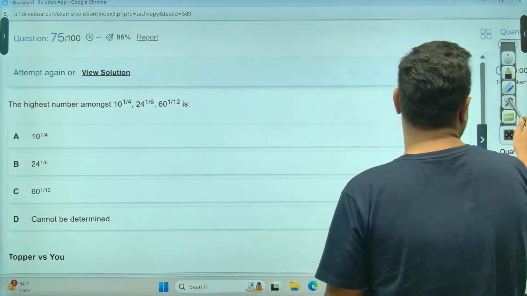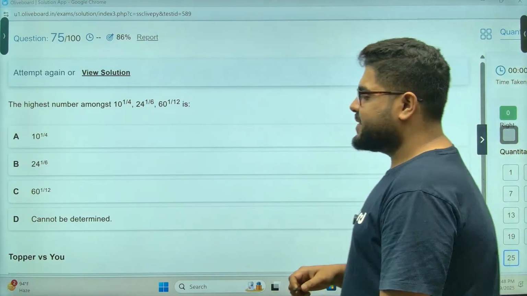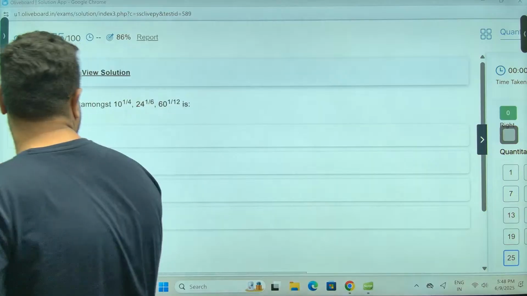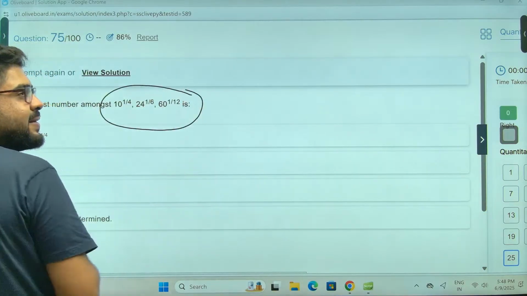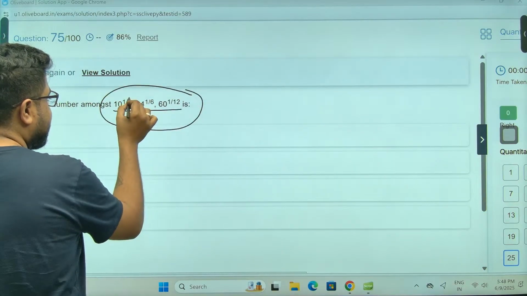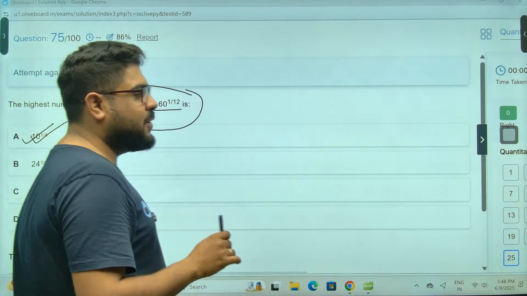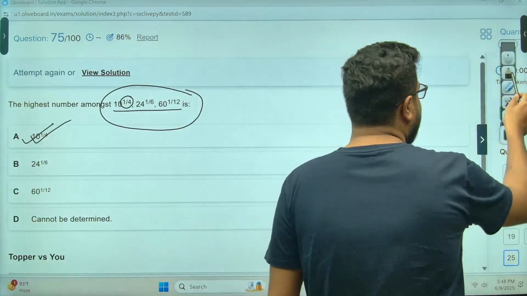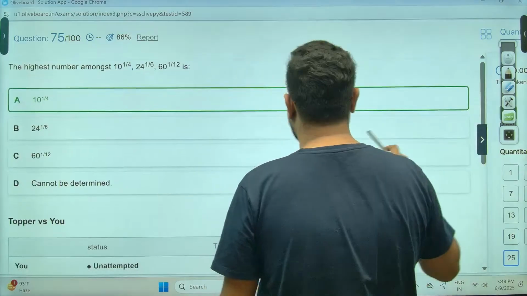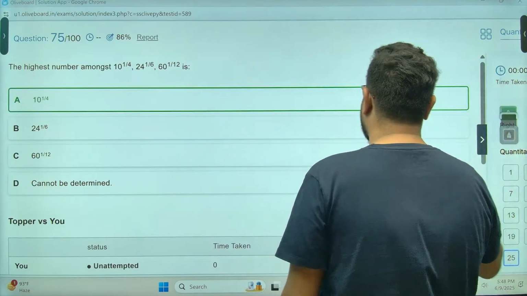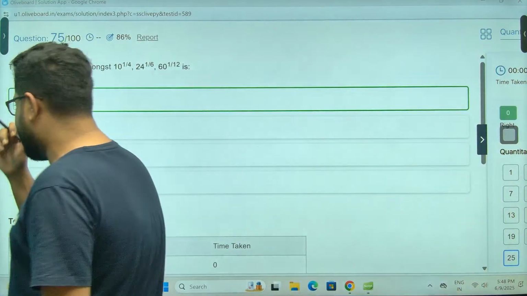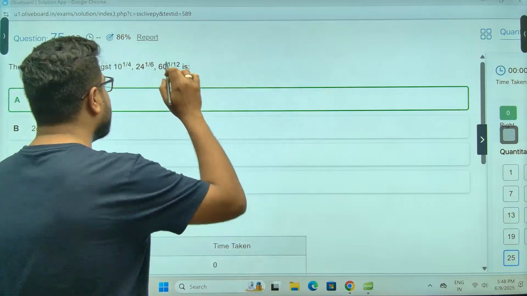Last question. Highest among these. Always remember in these questions, this is the lowest power, and this will be the answer. You can check. I will definitely show you the actual rule as well, but this is one shortcut. And why the shortcut? Everything is based on logic.